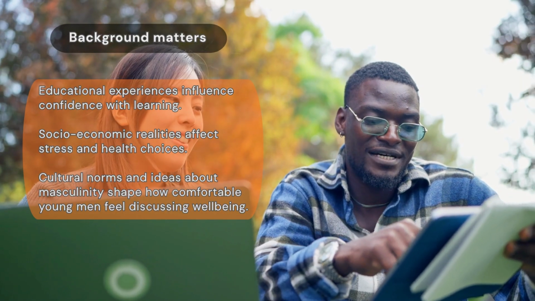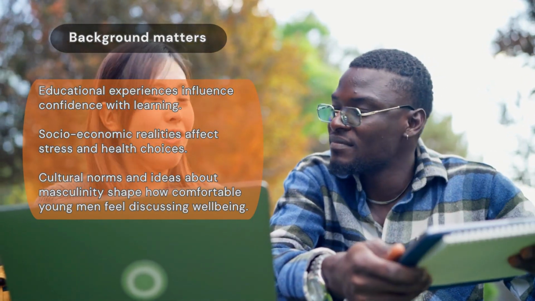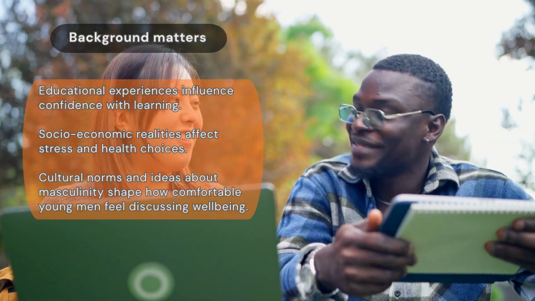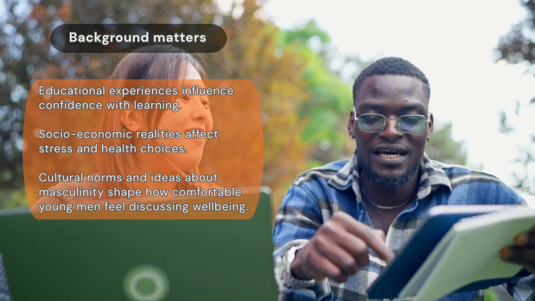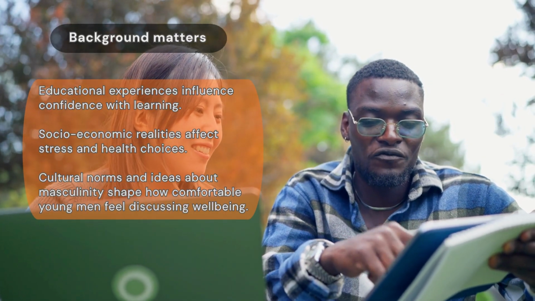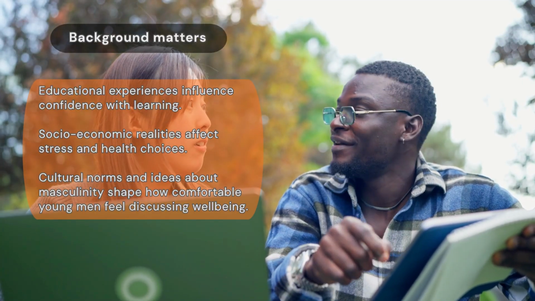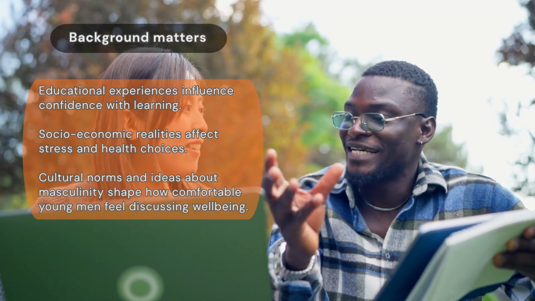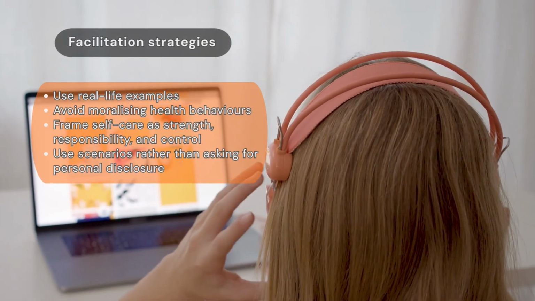Participation is shaped by many factors. Educational experiences influence confidence with learning. Socioeconomic realities affect stress and health choices. Cultural norms and ideas about masculinity shape how comfortable young men feel discussing well-being. Facilitators need to adapt their language and methods to these realities. There are simple ways to adapt effectively.